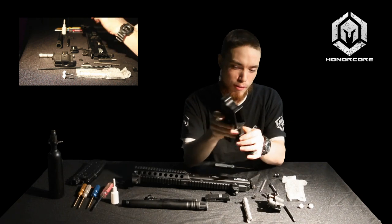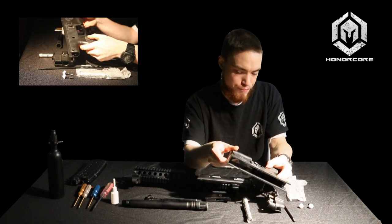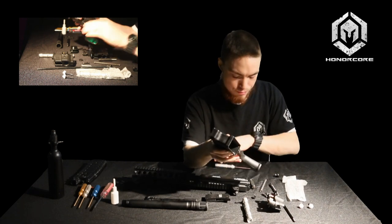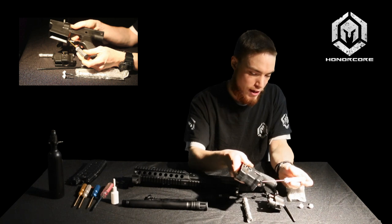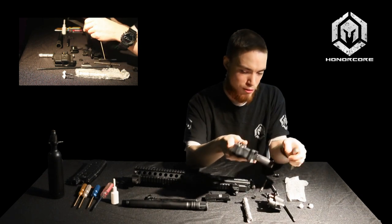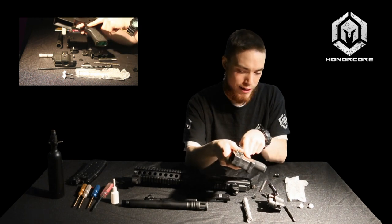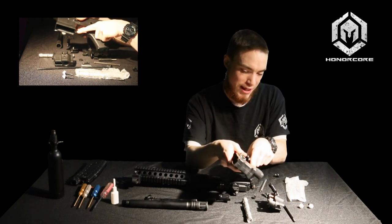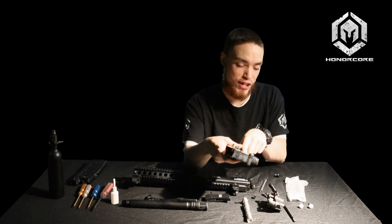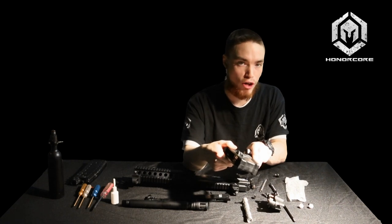One small thing a lot of people probably don't know about is you can actually change out this trigger guard. All you do is remove a pin. If you pivot it down, you'll see it pops out and there's actually a little adjustment point here — this adjusts the ball bearing so it stays snug in the frame. If you find that this is knocked out of place during play, just grab one of the metric Allen keys, tighten it up, and snap it back into place. Or change it out for a trigger guard of your preference — this is a glove guard, which is a very popular aftermarket option on other guns.